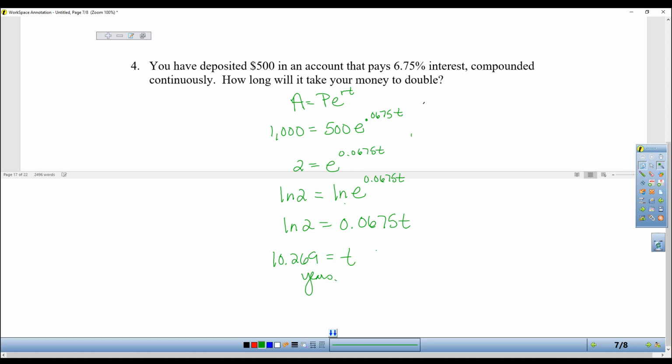Obviously, people don't usually say things like 0.269. You could convert it, 0.269 years, if you wanted to change it to months. Your conversion factor to get rid of the years and change it to months would be that there's 12 months in 1 year. So if you multiply 0.269 times 12, then you'll get 3.228. Now you are trying to make your money double, so you actually have to reach the 3.2. So I would say 10 years and 4 months, even though it'll happen sometime during that third month. You can say 10 years and 4 months.